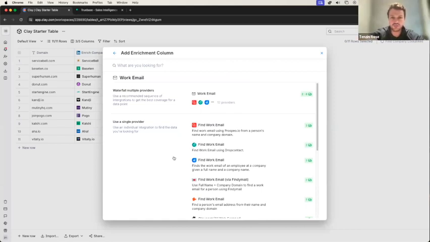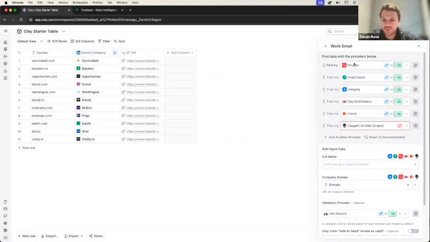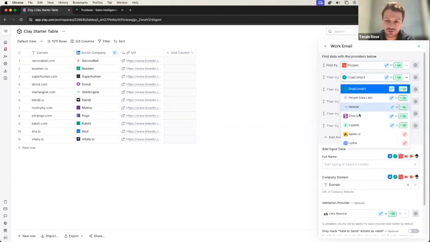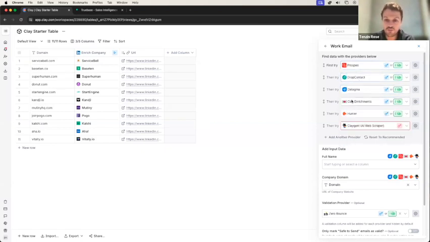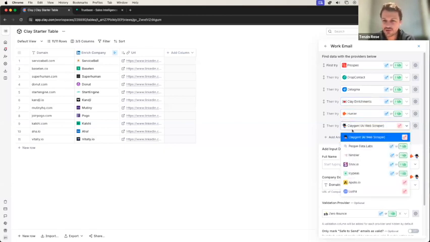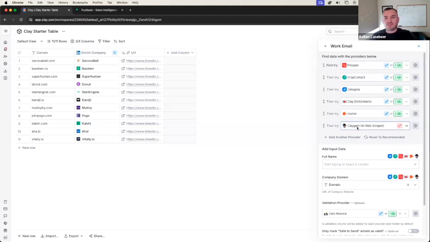We won't do anything here, but if you click on that work email thing with the waterfall of multiple providers, it can waterfall down until you find a given email, which is pretty useful. It can go from the cheapest to the most expensive, and they also do validation. They have ZeroBounce here, but what's the other one called? Unbounce? Never Bounce. That's pretty good. I use NeverBounce. Yeah.